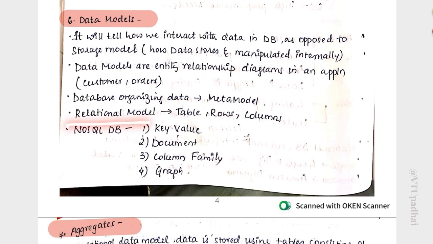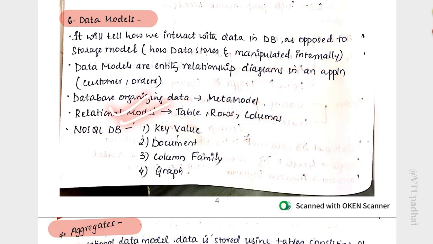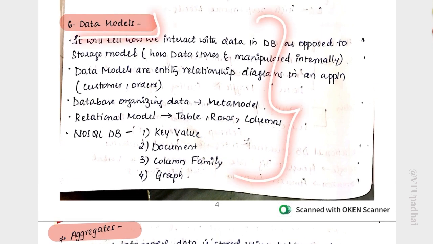Speaking about the relational model, it is based on relations. It will have tables where each table has rows or tuples, and these tuples represent the entities. Columns describe the attributes, and relationships between entities can be represented using tables. A table comprises rows and columns. We know this. NoSQL databases are different from the relational data model. They won't have tables. They have a different approach to storing and organizing the data. These are the approaches: first one is key value, then document, column family, and then graph database. So this was a tiny introduction about what data models are.